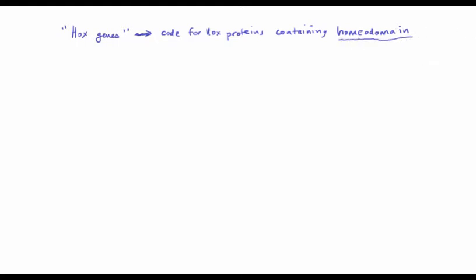And for the last part of this lecture, we'll be talking about the Hox genes, which requires me to go through a little bit of background. Okay, so Hox genes, we generally think about them as genes that control the activity of other genes. We've talked about these regulatory portions of the genome in the past. Some of them actually code for gene products. Hox genes are among the regulatory regions that actually code for things. And so a Hox gene will produce a Hox protein, and a Hox protein will contain a homeodomain. And the homeodomain is the part of the protein that allows it to interact with DNA.